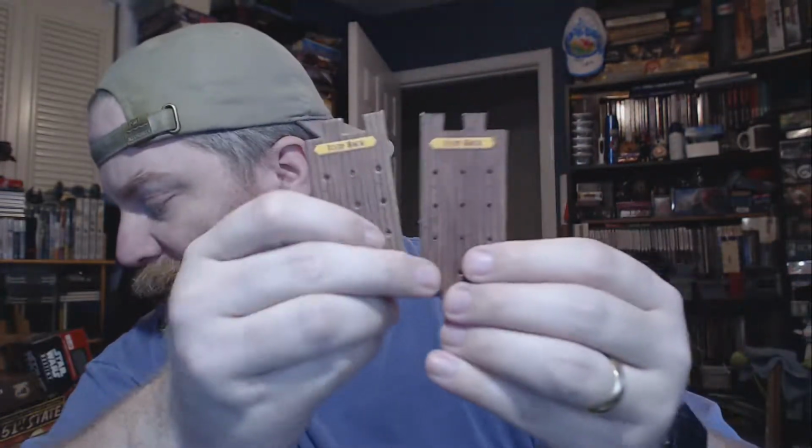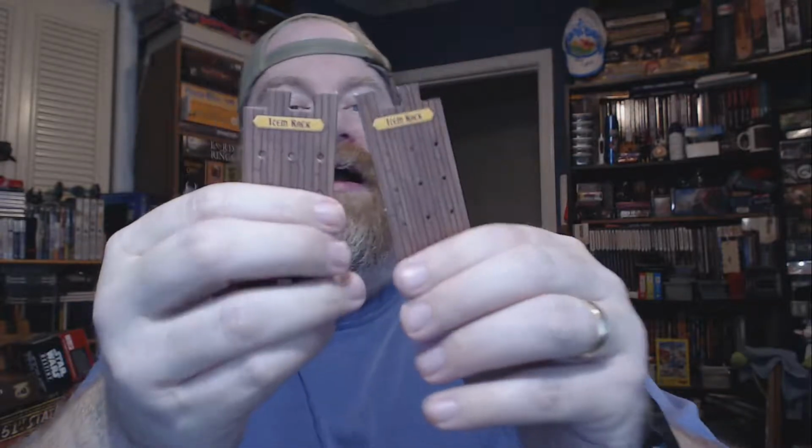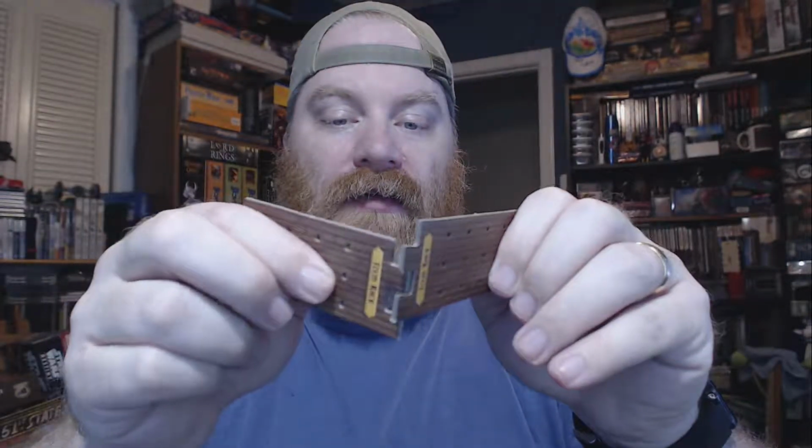Alright, next up we have the item rack and a bunch of tokens. Now these are max health and max power markers, and it looks like we've got goblin tokens in here and spell tokens and stuff. Let's pull out the item rack. So we have one item rack. And it folds together like this. So you put it together, and it's going to allow you to put your stuff on there. So you'll have room for all the items in the game.